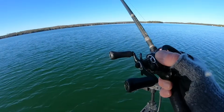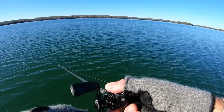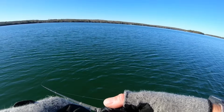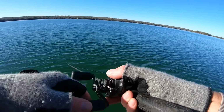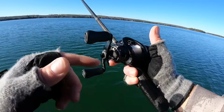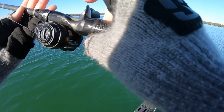So I'm fishing it on a custom built MHX FP 885. What that means is it's a 7'4" 5 power. So I would call it probably a light heavy. This is a flipping rod, but it's not like a super heavy duty punching rod. And then I've got just 17 pound 100% Berkeley Trilene fluorocarbon. And then this is just the Xenon X. It's the 8.3 to 1, I think is what it is.